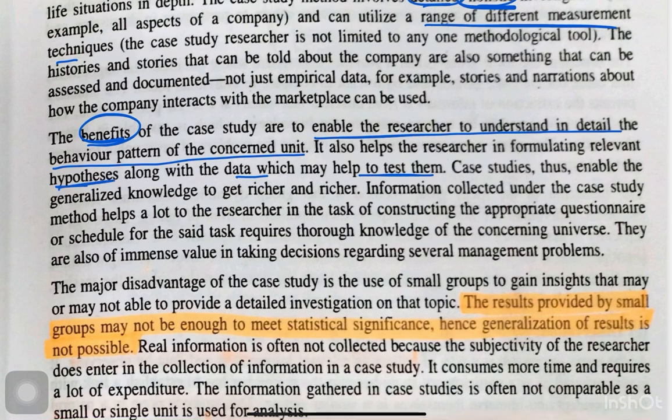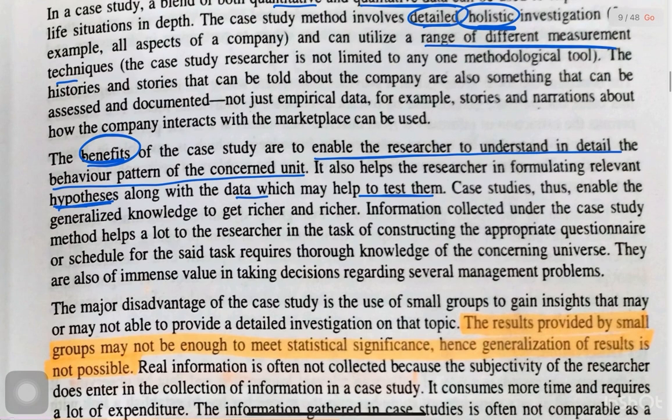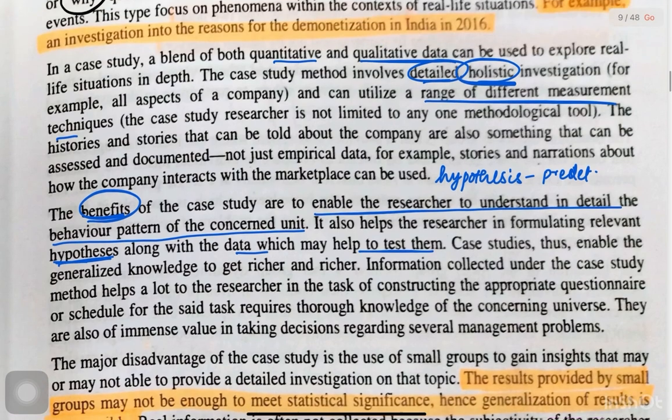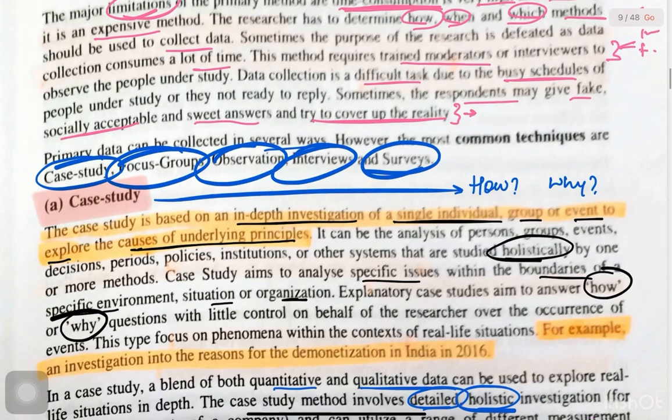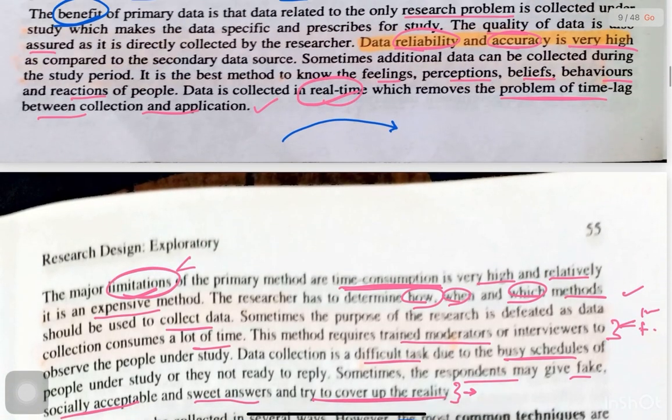Hypothesis is something I talked about in our previous video: a hypothesis is a predetermined statement that is assumed before doing any kind of research on the topic. For example, if we take the impact of job satisfaction on the performance of the employee, the hypothesis formed is that if the job satisfaction of the employee is higher, then the performance of the employee will also be higher.